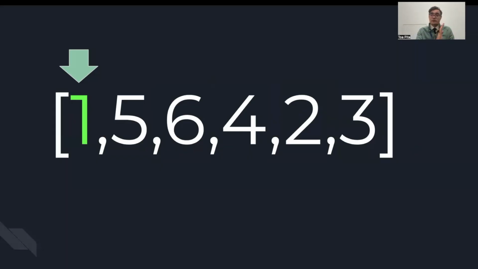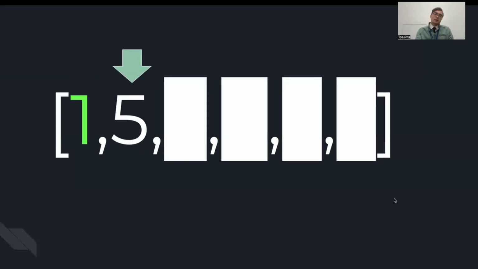And now that we know the first position, or index 0, has been solved, we don't even need to look at it anymore. We can just start looking at the second position. From here on out, I'm going to refer to them by 1, 2, 3, 4, 5, 6, so that I don't get myself tongue twisted. But just remember that a computer refers to them as 0, 1, 2, 3, 4, and 5.